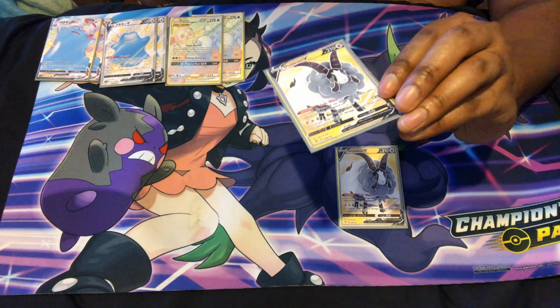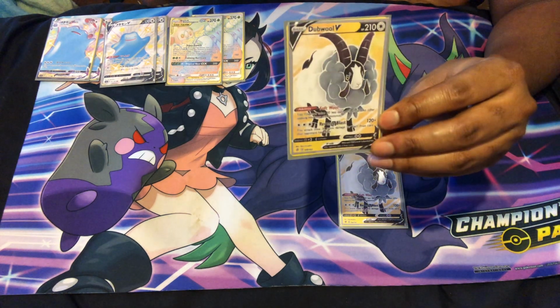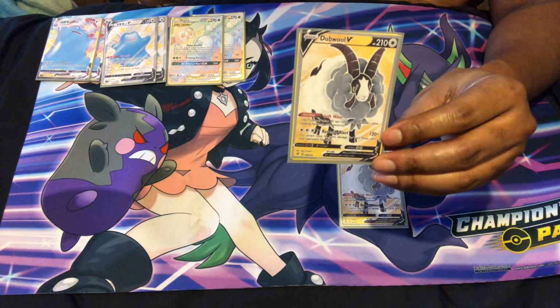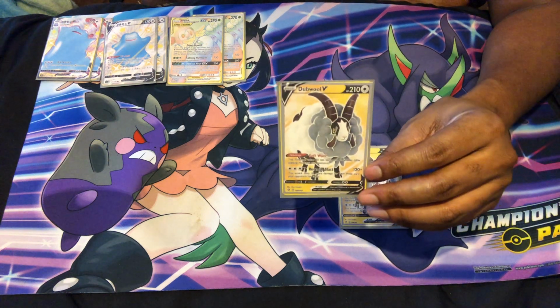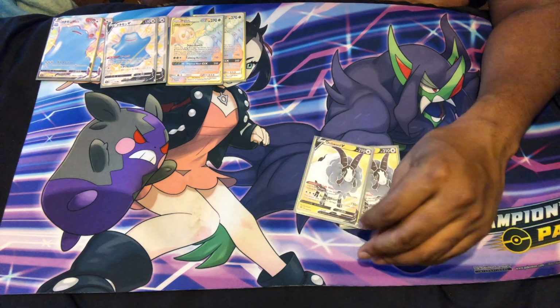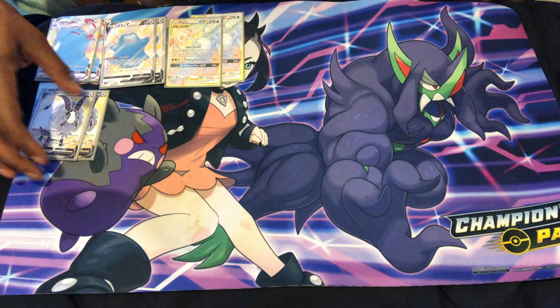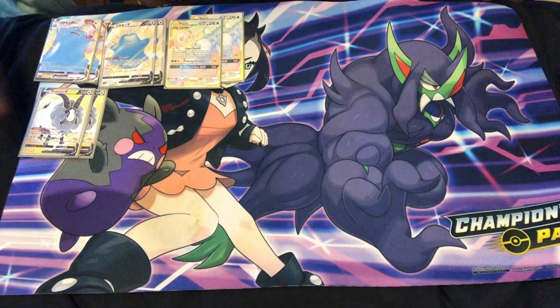And then its attack, Revenge Blast. It does 120, and then you do 30 more damage for each prize your opponent has taken. So mid to late game, he could become a pretty good beater. Ditto isn't the only attacker in this deck. You can have various attackers in this deck.